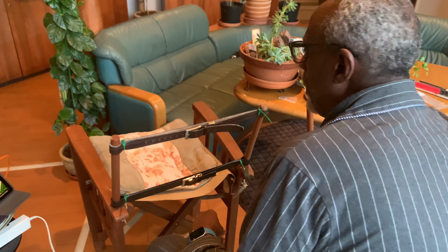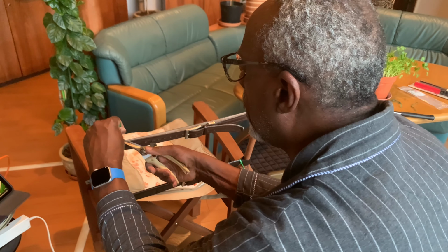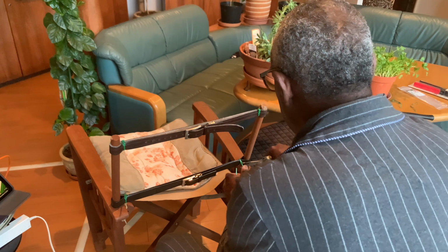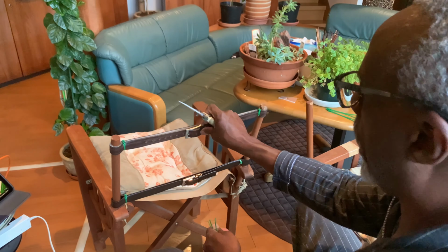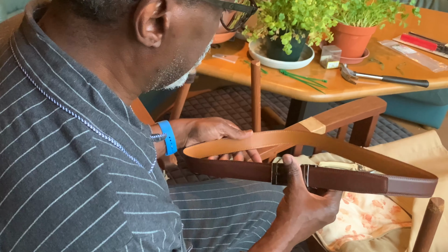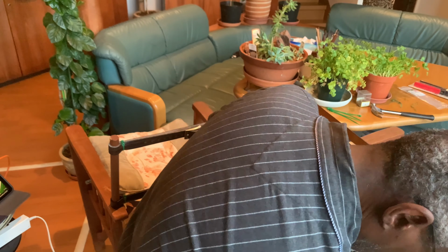So I've got one complete here, and I've fastened it with zip ties. So I'm just going to snip off the ends here, the zip ties. And yeah, what I might do is drape something over it just to hide these. Give you another view here of what I've done. Yeah, this is still a good belt here, but I have another one. This one's too long. So I need one more belt.